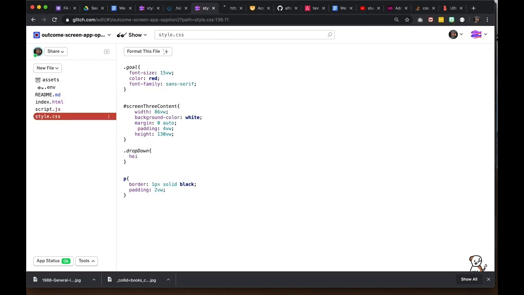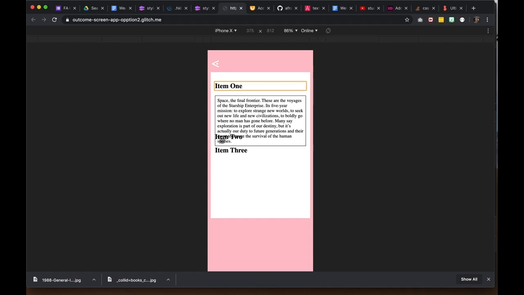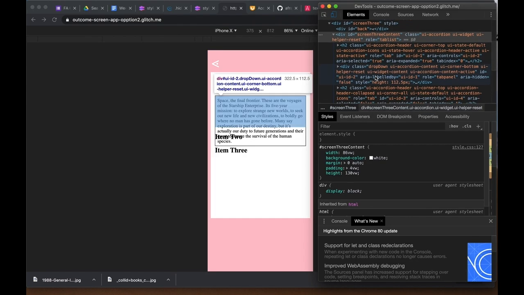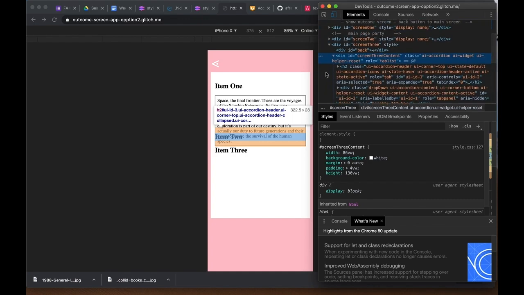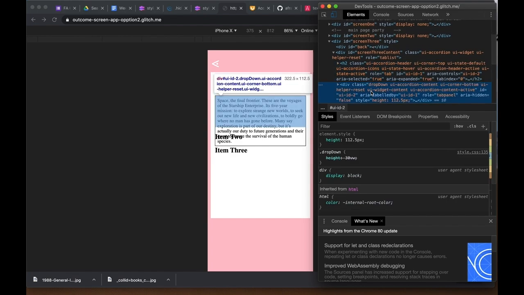And let's give this a height of 30 VW to start off with. And then we'll adjust as we go. Yeah, okay. So we want to increase that a little bit. Let's use the web inspector. Okay, so we learned something very valuable here. So screen 3 content, H2, here we go. Okay, so I'm not sure why this is saying it is. Looks like it wants us to increase this height here.